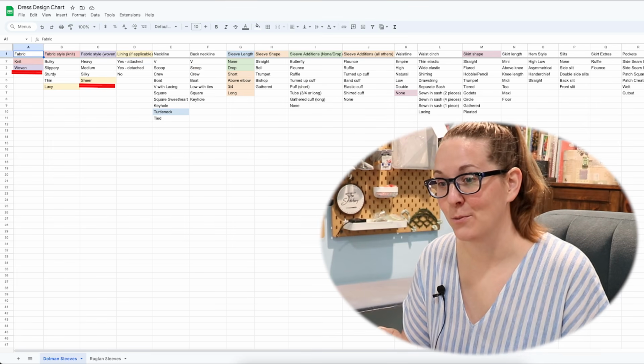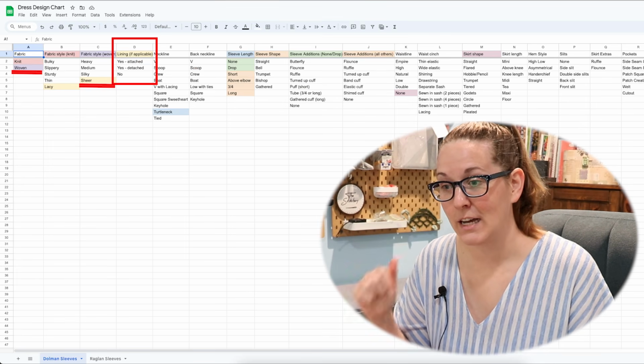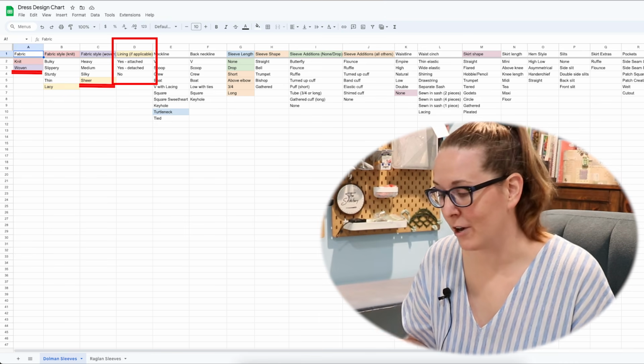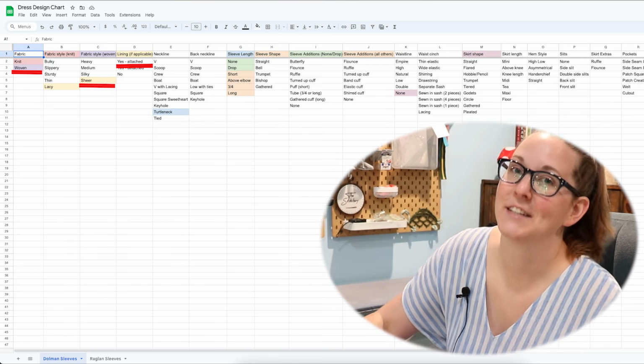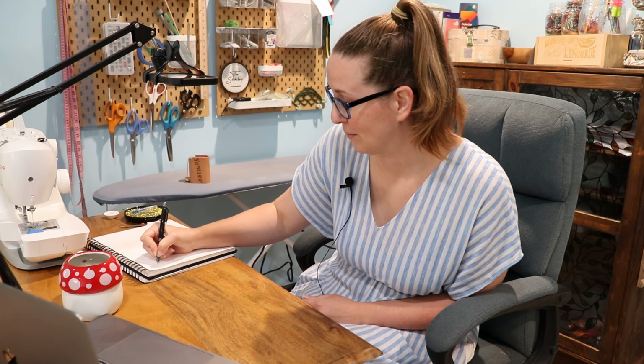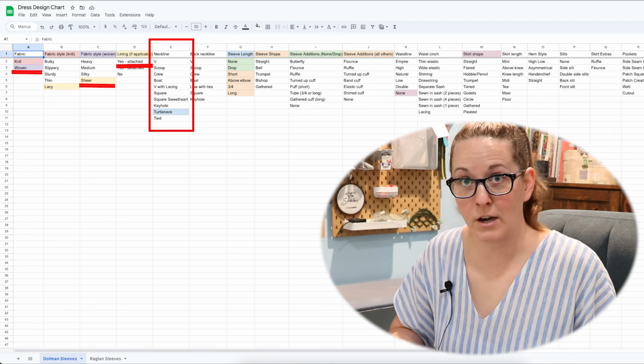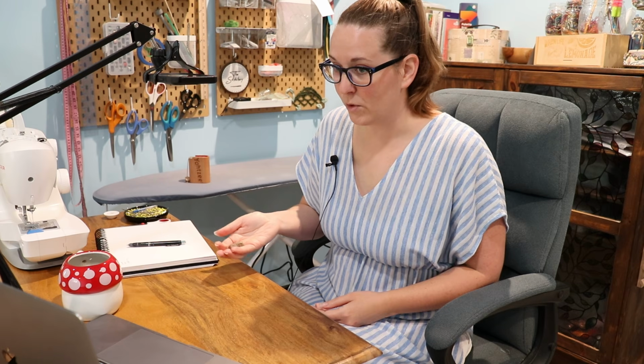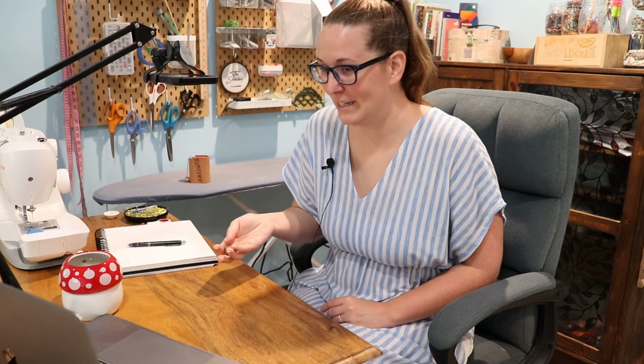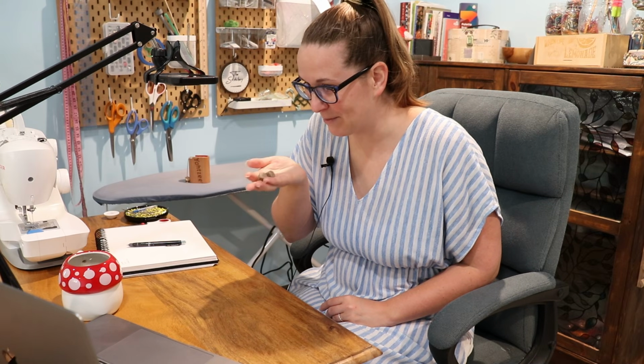Now, because it's sheer, we have to do the lining category: an attached lining, a detached lining, or no lining at all. I got a 1, attached lining, ugh. These are all the ones that I did not want. This is the problem with doing randomly selected. Neckline has 10 options, so we need both dice for this. Oh God, if I get turtleneck and I have to make a sheer lined turtleneck. Please no, please no. Give me something easy.